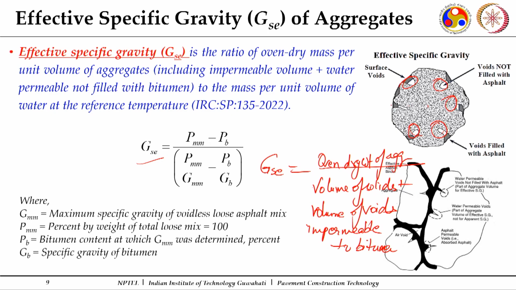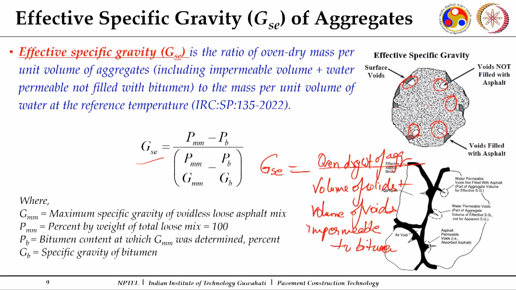So that is why it is important to determine this particular one, because these surface voids will be filled with bitumen. So some amount of bitumen goes into the surface voids that you need to work out, because this bitumen will not be available for coating the aggregates. If more binder goes into certain types of aggregates, then even if I put the same quantity of binder for a particular weight or volume, more binder gets absorbed in that type of aggregate and less binder is available for coating.